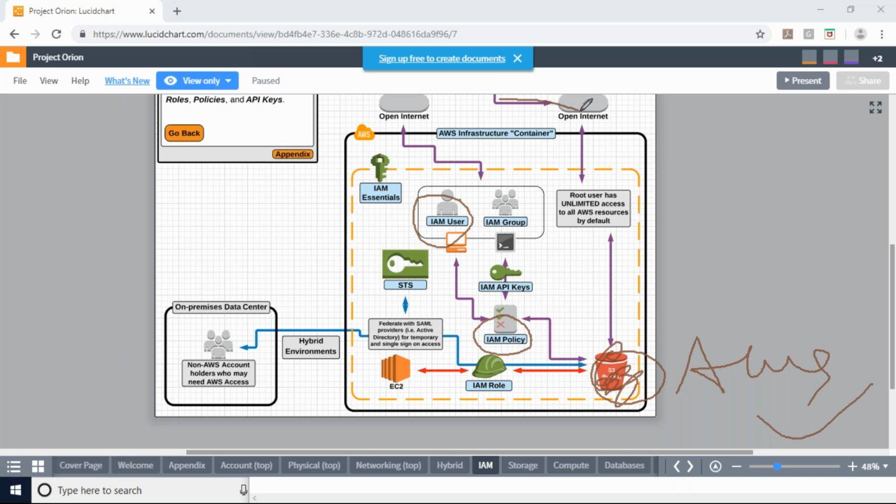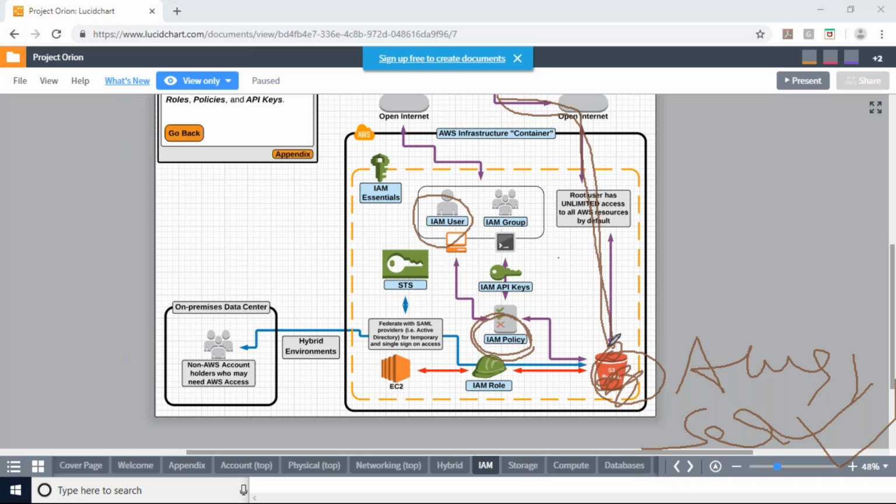But the root account is not like that. He can access anything, whatever you want. He can do it, he can create it. He will have unlimited access. But for IAM users, we will create one policy, one set of permissions, one set of rules, and we will attach this policy to this user. Based upon this policy, he can access AWS services like EC2, S3, VPC, all those things. Based upon this policy documentation, he can access these things. But the root account user has unlimited access.